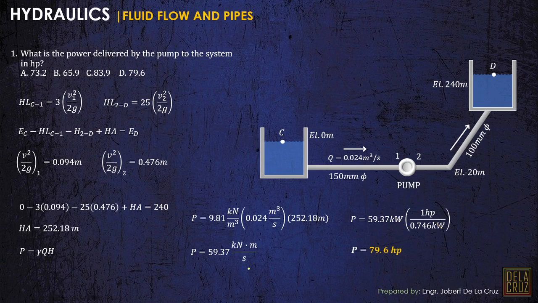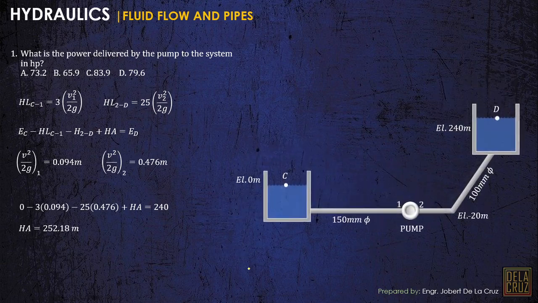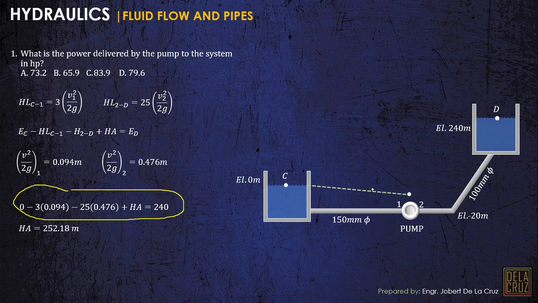Okay, now, number 2. Medyo mahaba to, no? Before that, i-draw natin yung energy grade line para ma-understand natin to, itong equation ng Bernoulli dito. So, from C to point 1, hihilahin ng pump yung water dyan. So, from C to that pump, bababa tayo with a draft or the head loss from C to 1. Ayan. Ito yung from energy 0, di ba? From point C, yung energy natin dyan is the elevation alone. But the elevation here is 0.